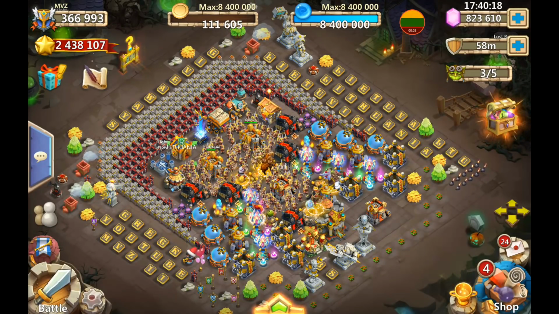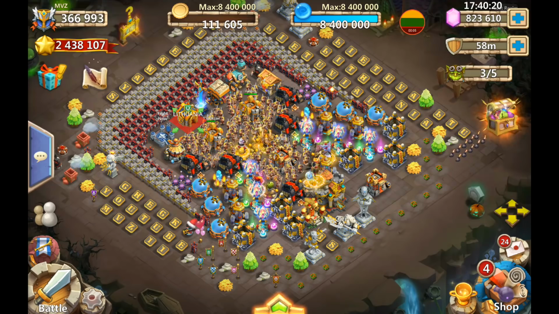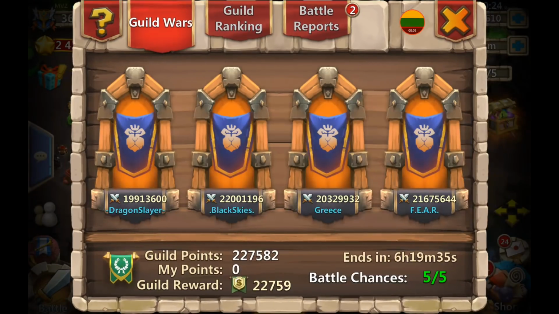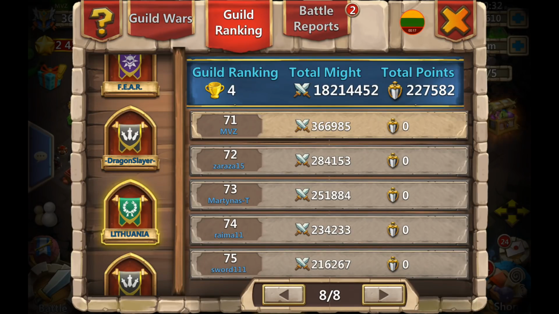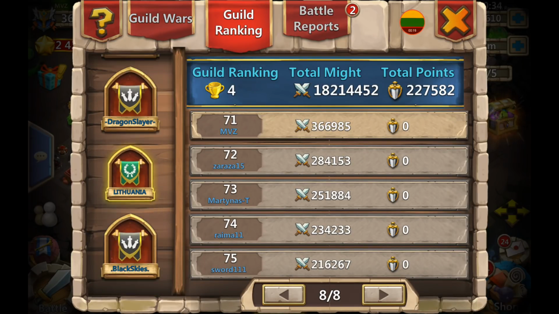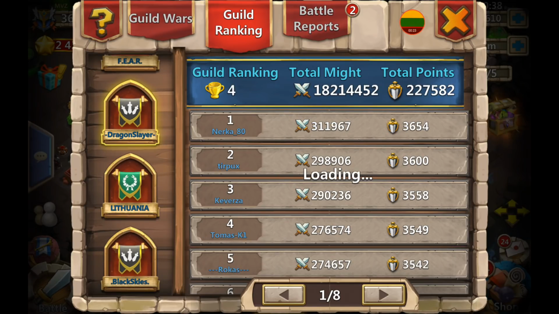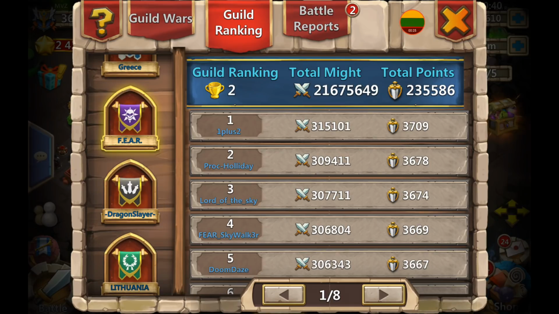Hey guys, welcome back. So it's gonna be quite an interesting matchup for today's Guild Wars video, because have a look at the opponents that we have. We have DragonSlayers, we have BlackSkies, Greece, and F.E.A.R. And although at the moment we are currently 4th, I really don't expect to stay in that place, because just look at my difference.